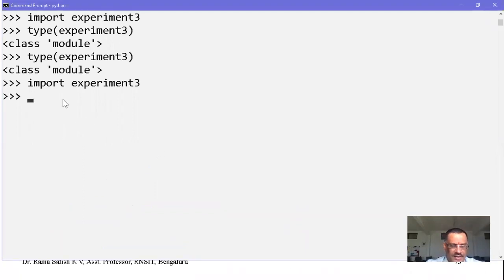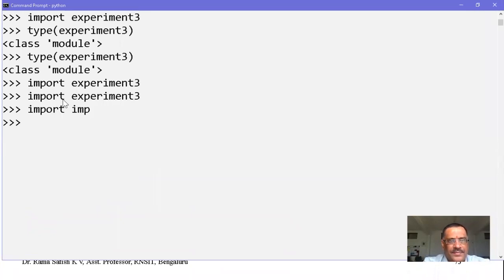Now let us see how exactly it works. Even if I say import experiment 3, it is not displaying, it is not reloading. So what I do, import imp. Why do I import imp?